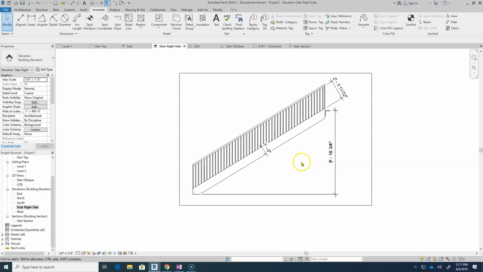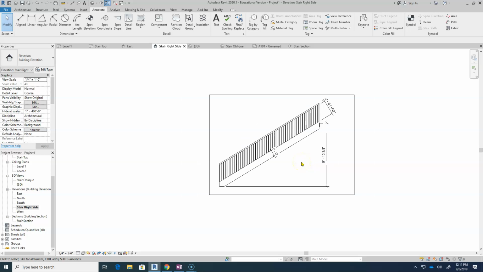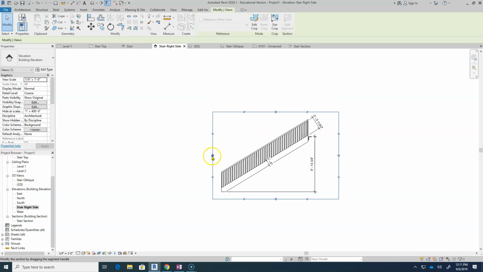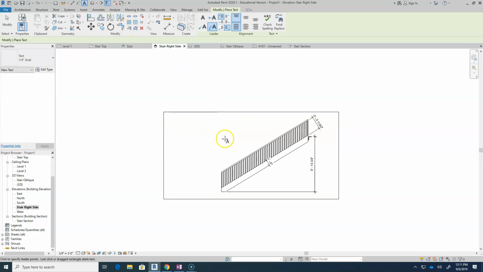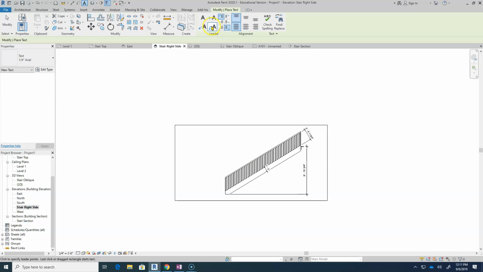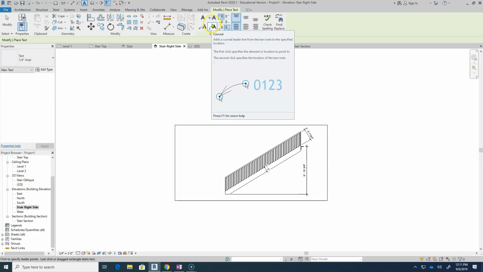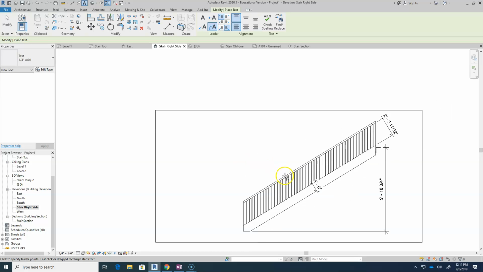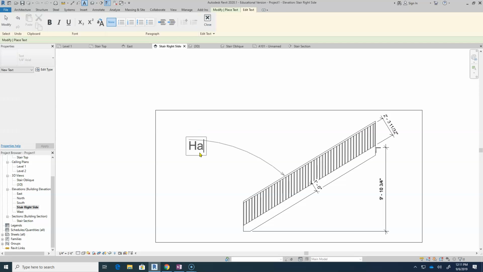Let me see what else might be important here. And if you're going to do anything special, you can annotate in here as well. And let's say I want to customize this set of stairs. I'm going to go to the text box, and I am going to choose this arrow type. I'm going to draw some arrows from, say, the handrail, and then I'm going to type, handrail, oak, indicating the material.